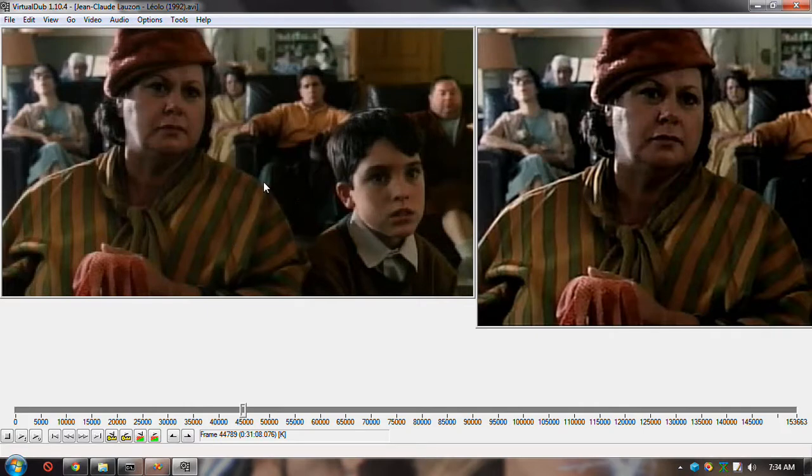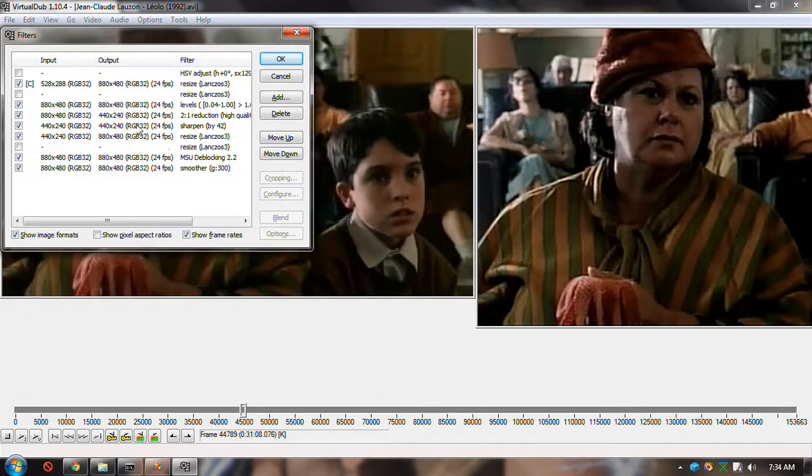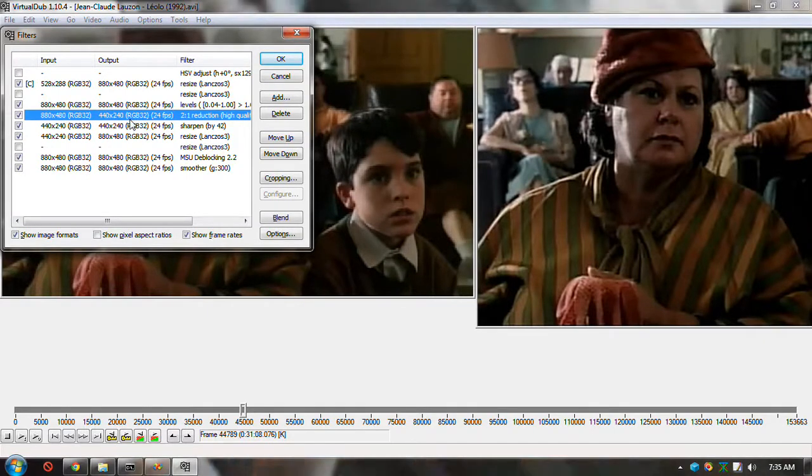Now my trick for sharpening, I can get rid of all that stuff. In fact, never mind. I can turn it off easily. My sharpener consists of the following three lines. First you do reduce 2 to 1, so that reduces the image size to half, both width and height.